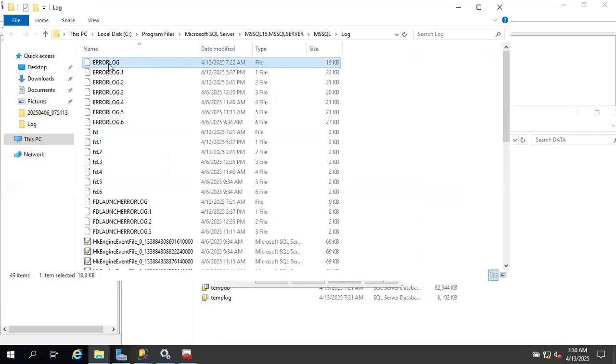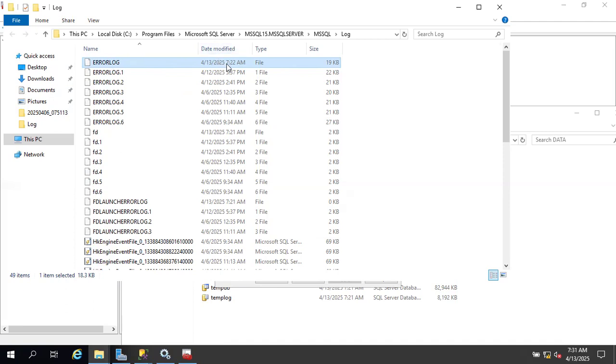Can you tell me at what time the SQL server started, guys? 7:22. Very good. You can see the error log file timestamp, 7:22, today morning it was started. Just by looking at the timestamps, when you start the SQL server, these files will start.